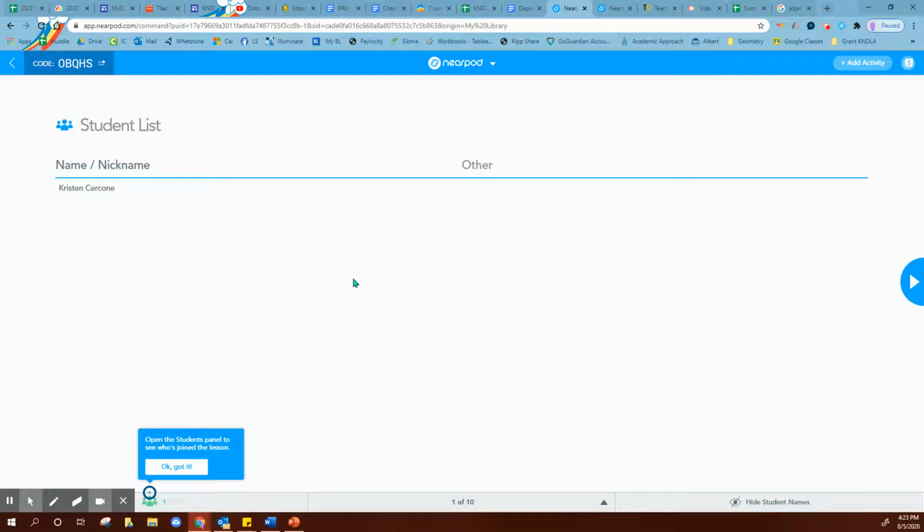And now I see where I can actually look and see the code up here. So it says code OBQHS, and there's a little pointer. I'm gonna click that guy.